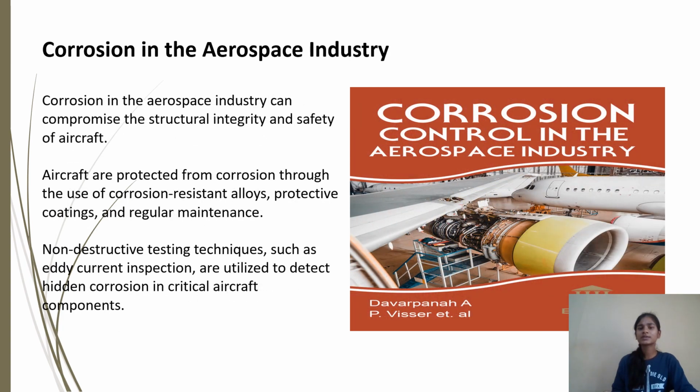Corrosion in the aerospace industry. Corrosion in the aerospace industry can compromise the structural integrity and safety of aircraft. Aircraft are protected from corrosion through the use of corrosion-resistant alloys, protective coatings, and regular maintenance. Non-destructive testing techniques such as eddy current inspection are utilized to detect hidden corrosion in crucial aircraft components.